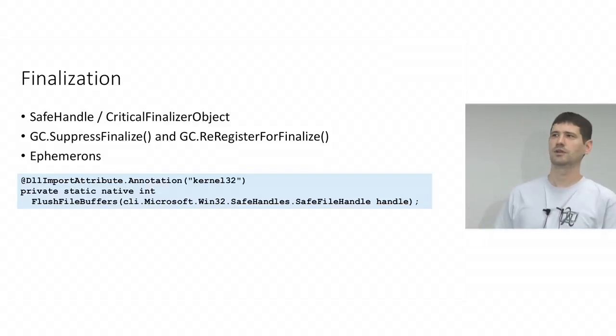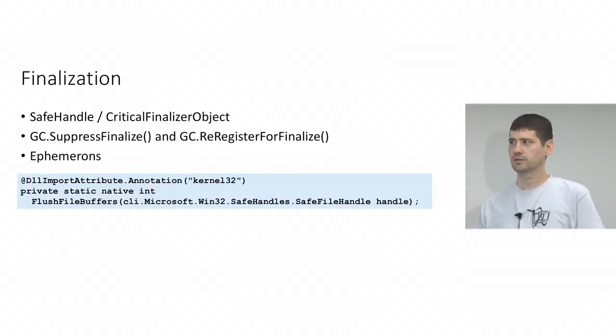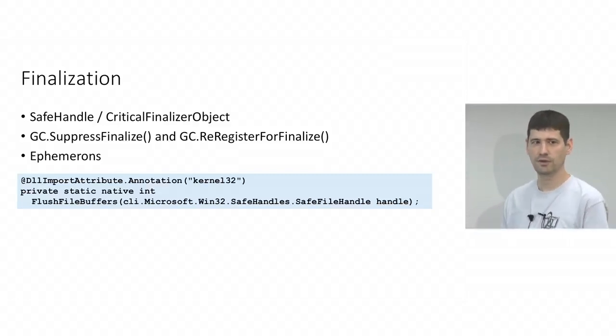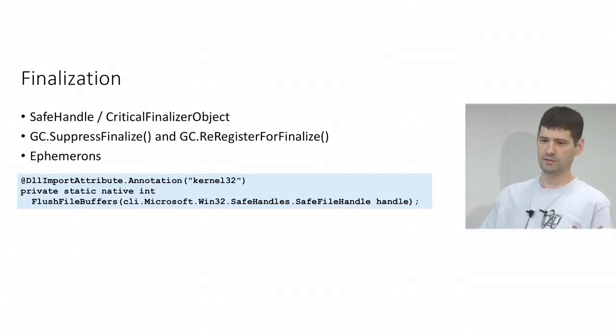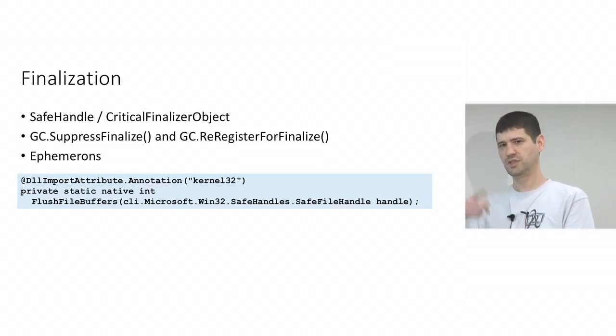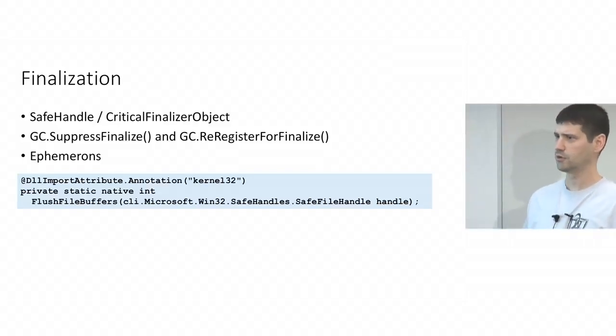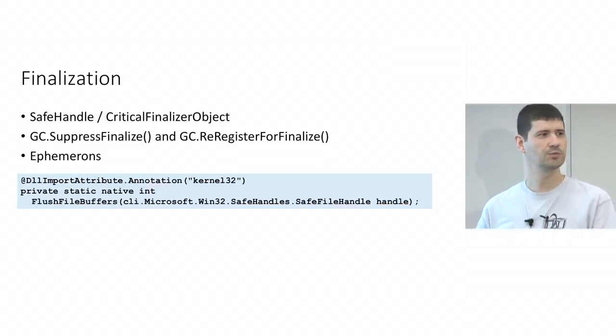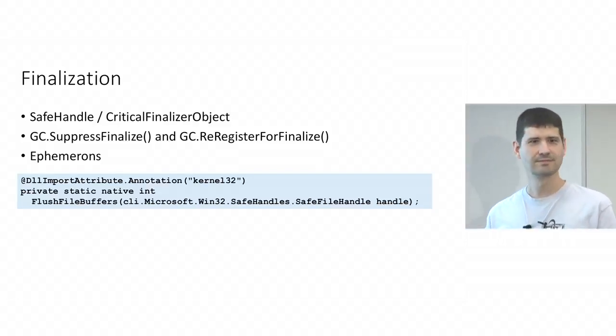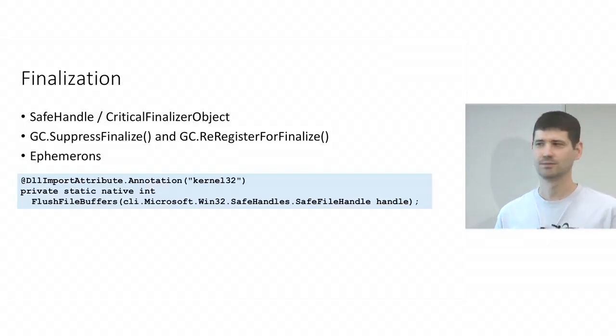One of the problems with finalization is that untrusted code can create finalizers. So if I have some idiot code that just spins infinitely in the finalize method, then none of the other stuff will get finalized on many systems. I don't know, actually, I have not looked into this recently. Does anyone know? Are there multiple finalizer threads now? No. We did, if I remember correctly, yes. Okay.